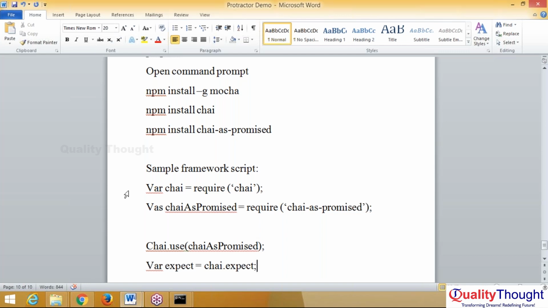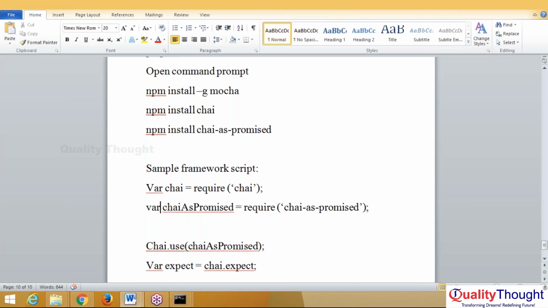So this is the sample framework script that we are going to use for reference, where chai equals require chai. We are going to design the script like this, but we can modify the script in our own format. This is just a sample that we can follow in our script designing part.